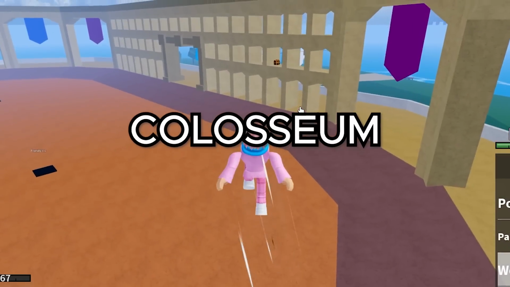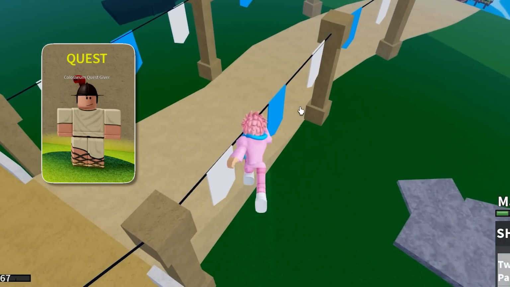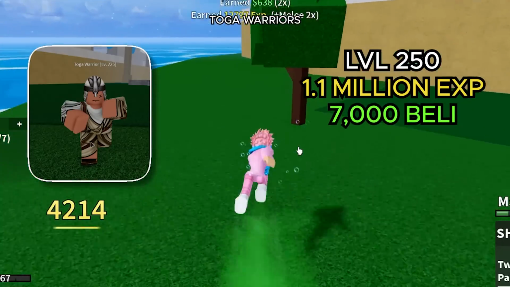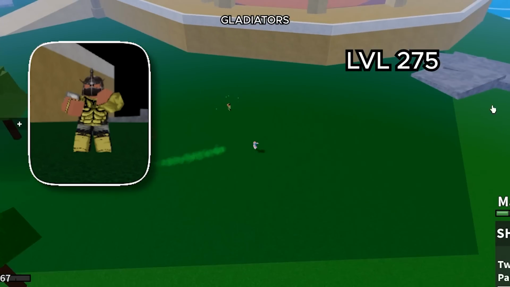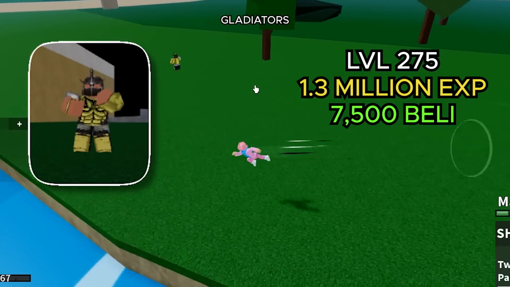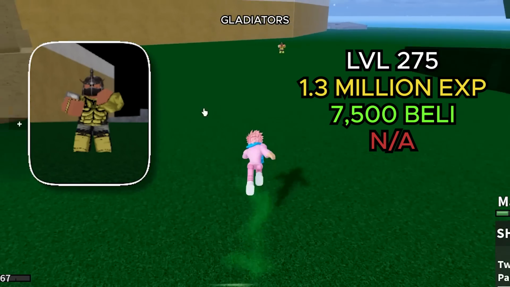Moving on to the next island, it's called the Colosseum, and the guy that gives you the quest is called Colosseum Quest Giver. He gives you a total of 2 quests. The first one is Toga Warriors, which you have to be level 250 to accept, and this one gives you 1.1 million XP, along with 7,000 belly. The next one is Gladiators, which you have to be level 275 to accept, and this one gives you 1.3 million XP, along with 7,500 belly, and both of these guys actually don't have any special ability when they fight, so they're also using the basic combat.